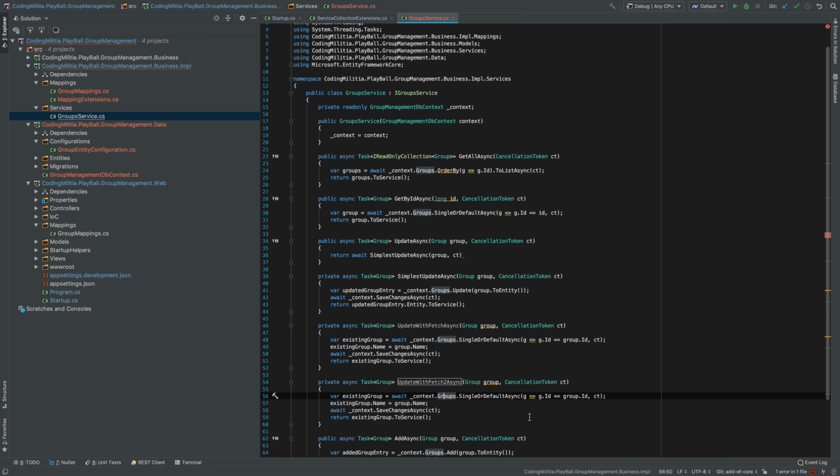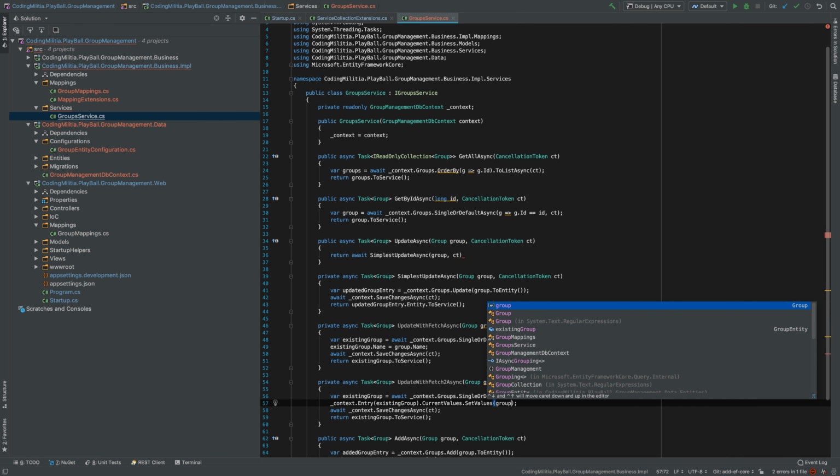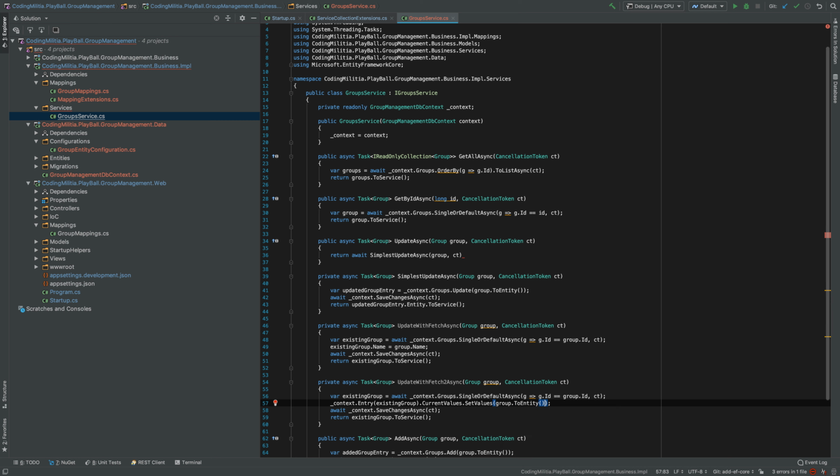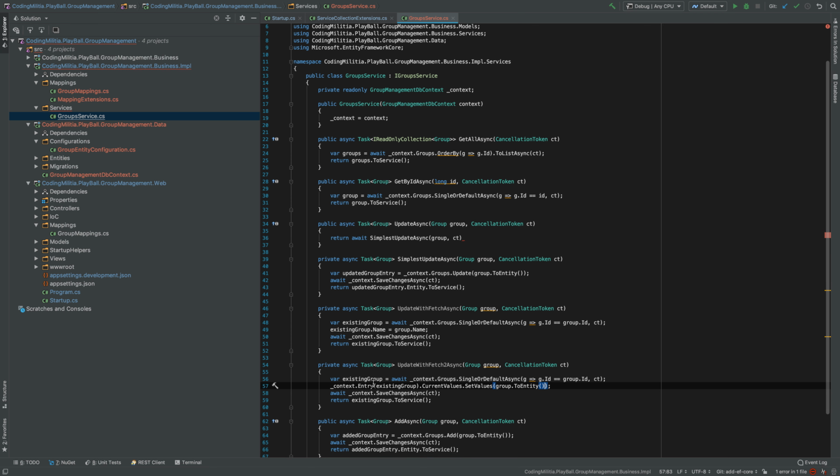So we fetch it, but then instead of doing it like this, we can do context.entry existing group, then current values dot set values group dot to entity, and in this case it will update all the values, so it will always be these 4 lines even if we had more than just the name.